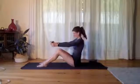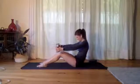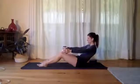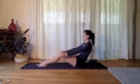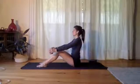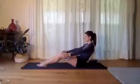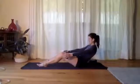So let's start with our roll down. We're sitting up on our sit bones. We tuck the pelvis under, roll back towards the tailbone. Really scoop through the belly. Imagine that your spine is turning into the shape of a C. Go back, so halfway, and then roll back to sitting. Inhale when you get to the top, and then exhale, roll it back down. Try and keep your feet flat on the ground, so you're not lifting your legs up.